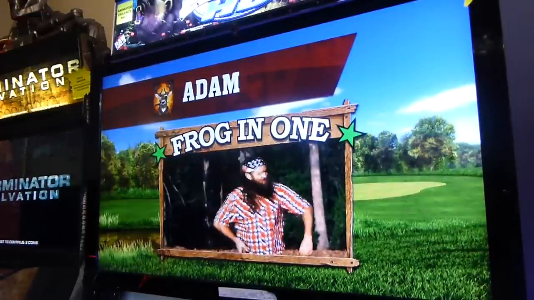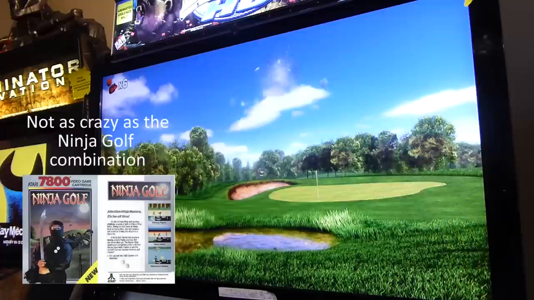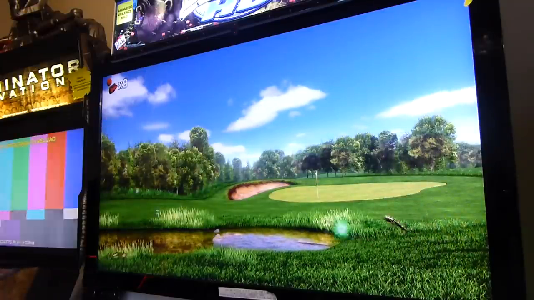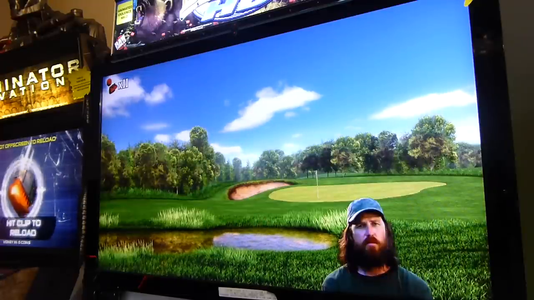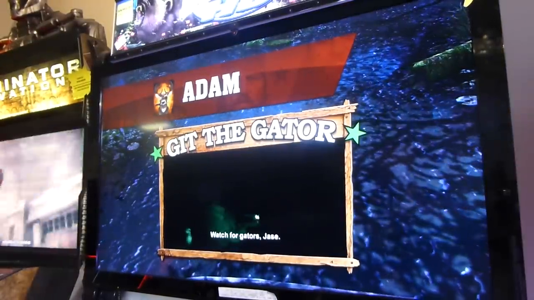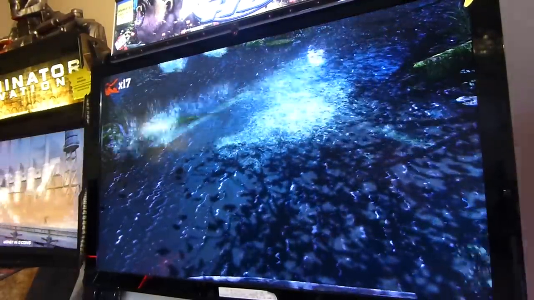Then after that, the bonus round you come across is Froggin' One, where it's an interesting combination of golf and blasting frogs that are on the golf course. This one, I'd say, is probably the most difficult of the mini games, just due to the frogs being a little hard to hit. And then the last one is called Get the Gator, where you take out the swimming alligators that'll attack you on the boat.